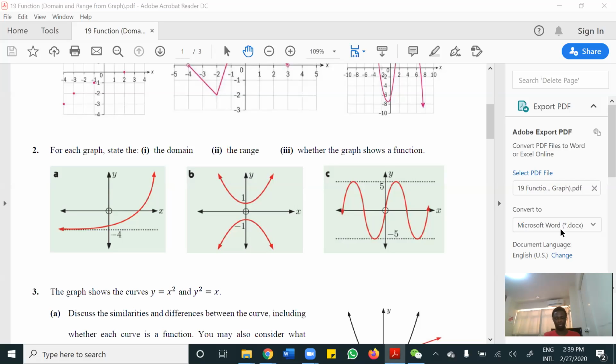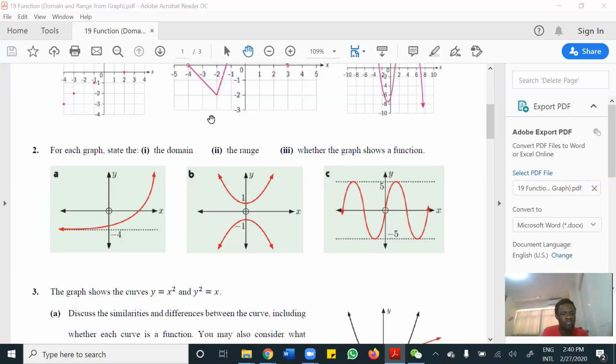Done, I think. Okay, Mr. B, turn on your mic and explain to us what question you did. I think you're the first one, right? Yeah, 2A. So explain to us, sir. So the domain is X, every real number. That's right. Okay, and then the range is every real number that is larger than -4. Good.